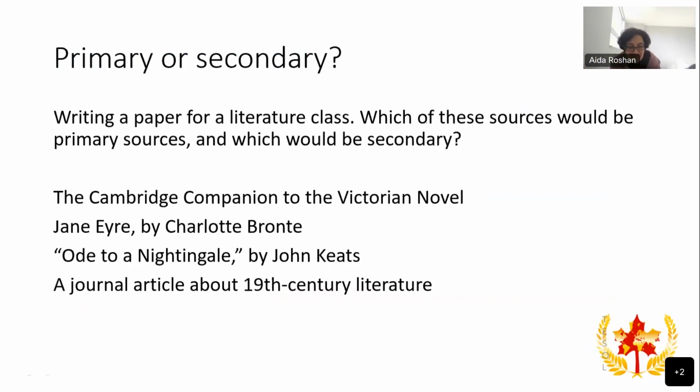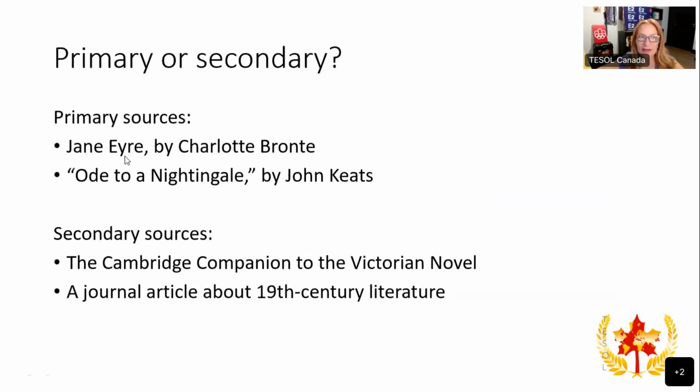Why not? There you go. Yeah, because some researchers at the university just made a paper from other places and got it together. So it cannot be the original one. But I think number 2 and number 3 can be original. There you go. So primary sources, Jane Eyre and the Nightingale. And of course, the secondary, like you said, a group of researchers got together and developed it based on Victorian novels. They maybe found similar characteristics, and they discuss the elements of Victorian novels. And of course, a journal article is not a primary source. So ideally, to develop good research, we use both, okay?